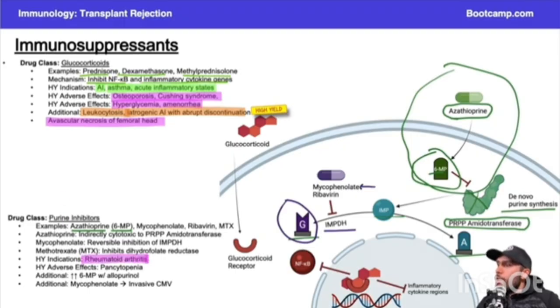But I would say overall, they're more classic for things like inflammatory disorder, more so than a transplant prophylaxis. Mycophenolate is probably the one that you do see sometimes with transplant prophylaxis, but just kind of keep that in mind. The other thing on here that I didn't really show in this pathway is methotrexate. So just remember methotrexate, and we'll go through this, like I said, in the biochemistry section.